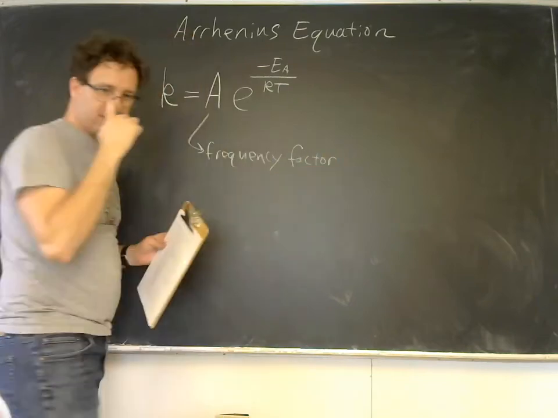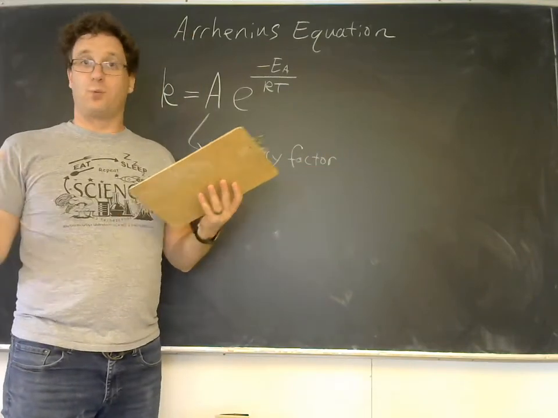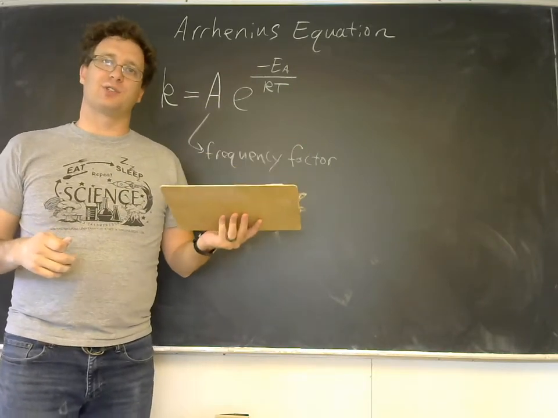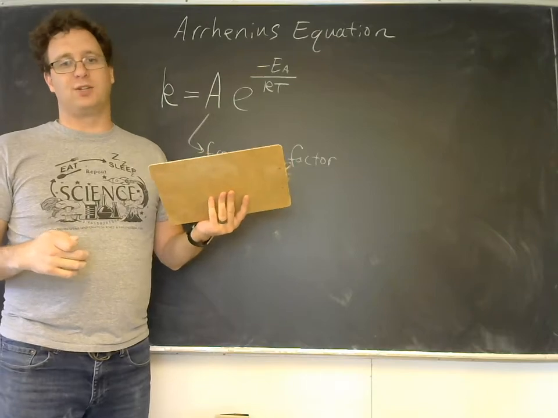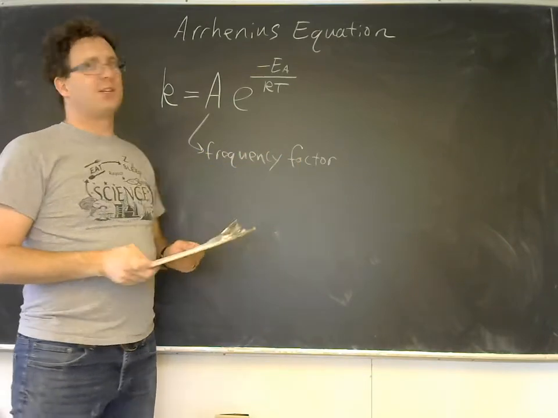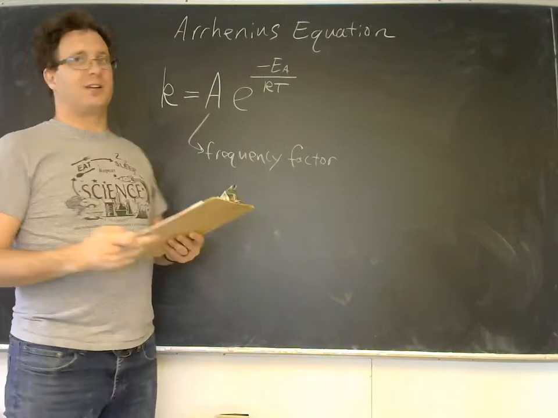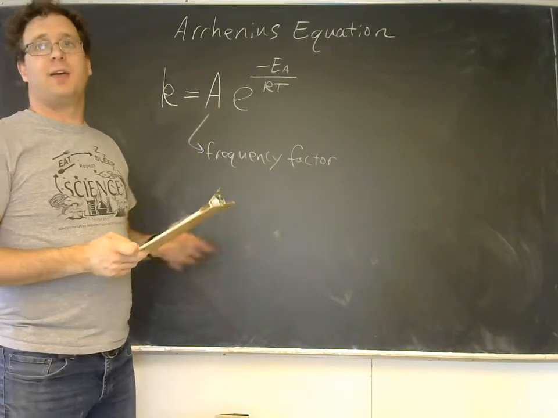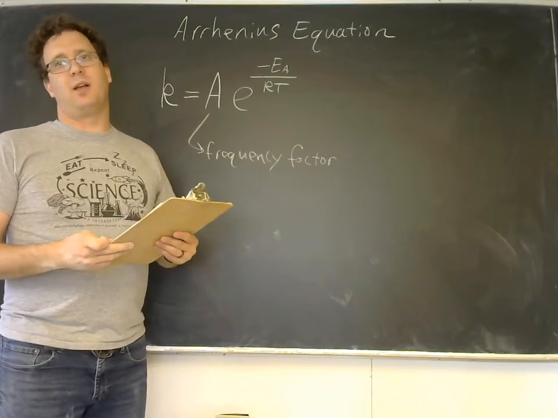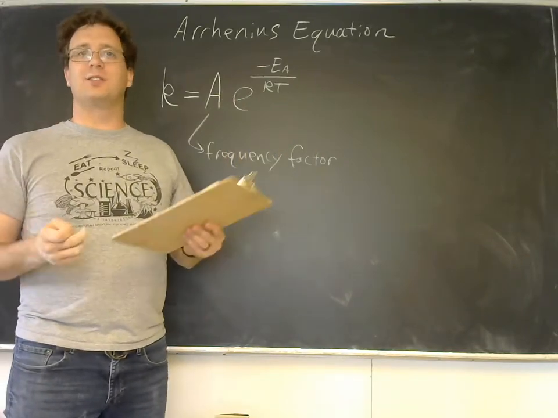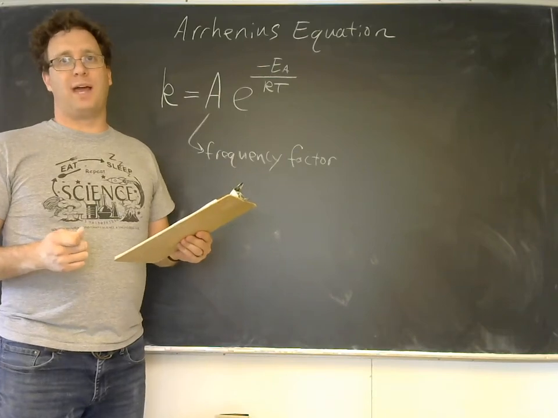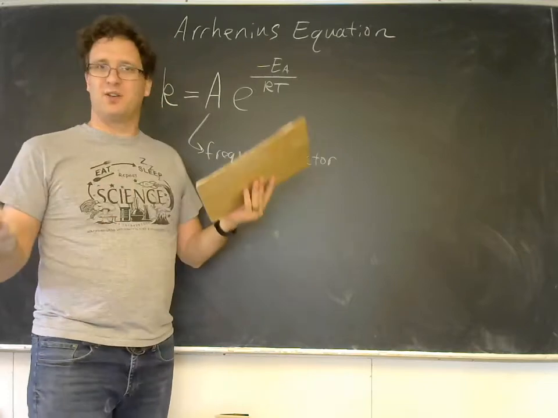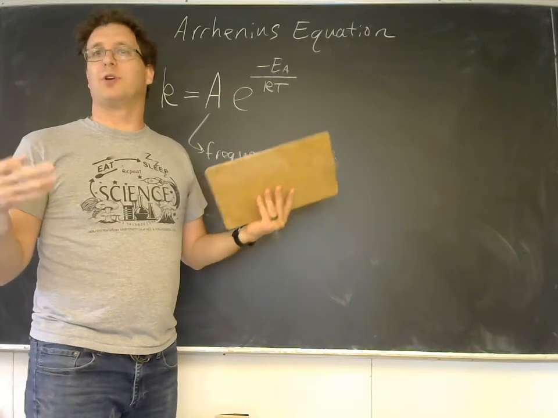So the frequency factor includes the rate of collisions as well as the fraction of those collisions which lead to a reaction due to steric considerations. So if you have a reaction that is very sterically constrained, then A will be small. If you have a reaction where almost every collision leads to a reaction, then A will be larger. So it kind of depends on what types of bonds are being broken versus being formed.